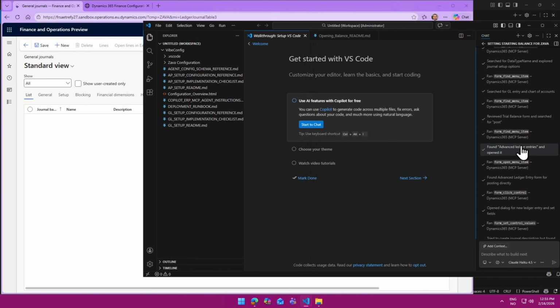Hopefully, at least this gets you started on your journey. For me, it's a bit exciting to see these models running back and forth and doing all of these things. If you have the credits and the time to play with this, I definitely think you should go do that. If you have an implementation project, please tell me how it's going, and if you're using Vibe Config to help you get along, because I think it can do a lot of the heavy lifting of data transformation, especially in new companies that you're setting up.